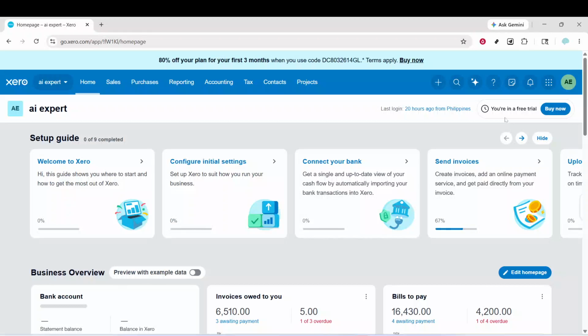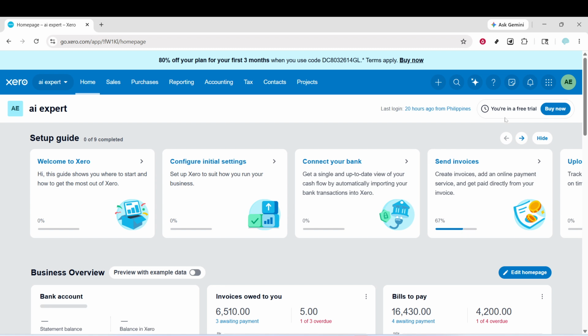In today's video, I'm going to teach you how to email an invoice in Xero. If you want to speed up how quickly customers receive their bills, emailing invoices directly from Xero is simple and reliable. Let's walk through it together, and I'll share a few tips so everything looks professional the first time you send it.